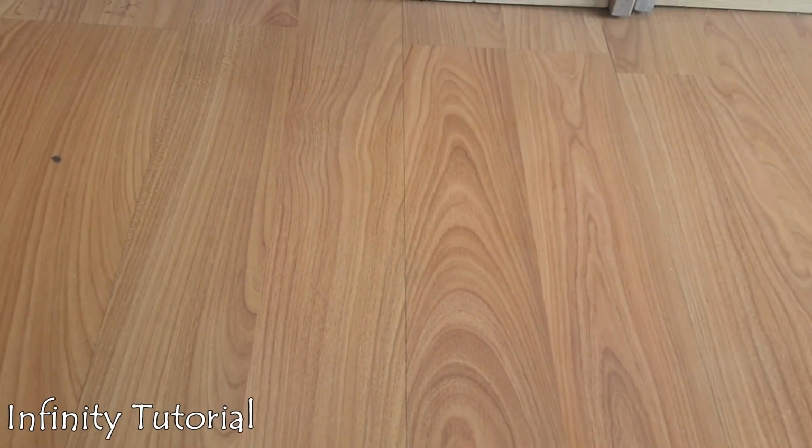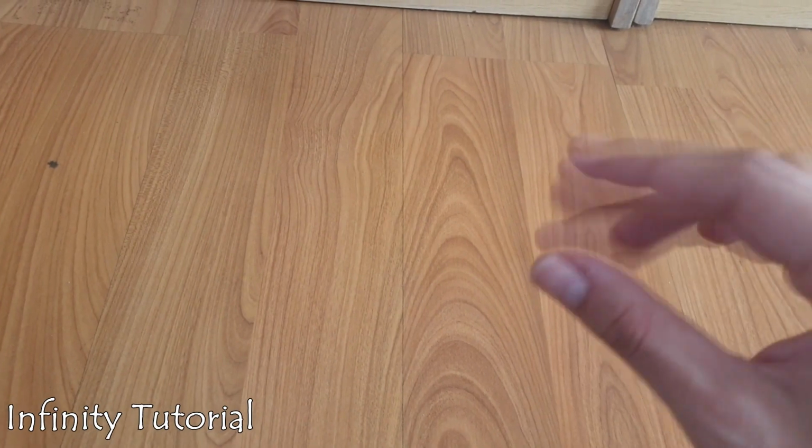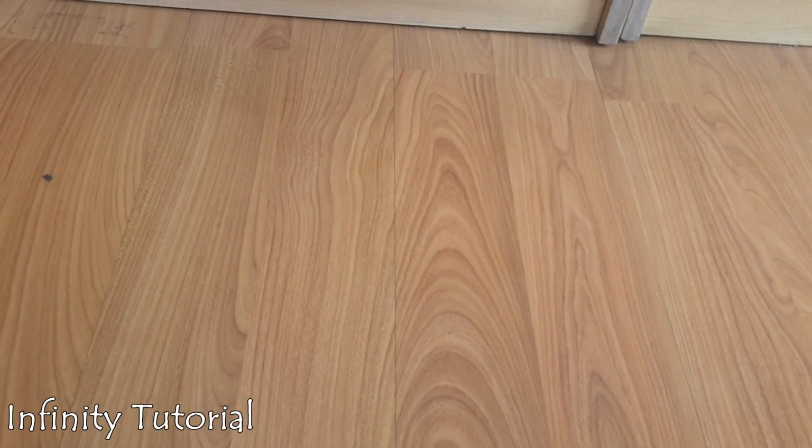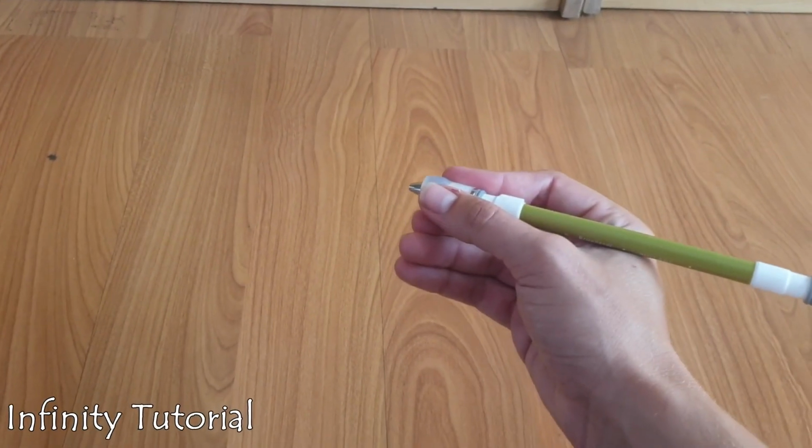Today I will show you infinity, which is a very straightforward trick that is based on moving your fingers in a proper manner to perform a stylish looking trick. So let us see. The starting position looks like that.